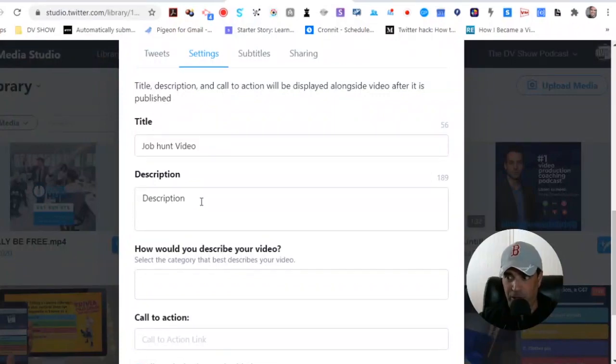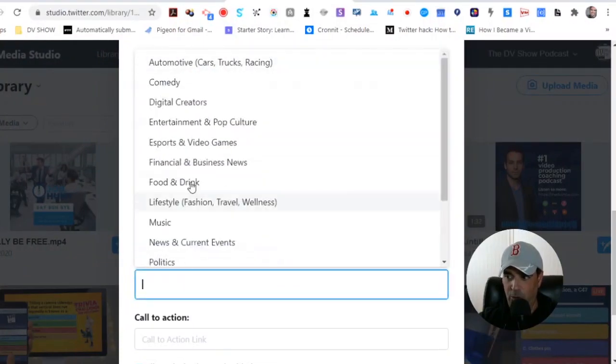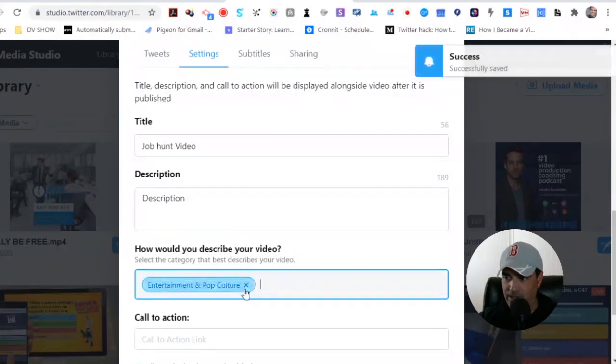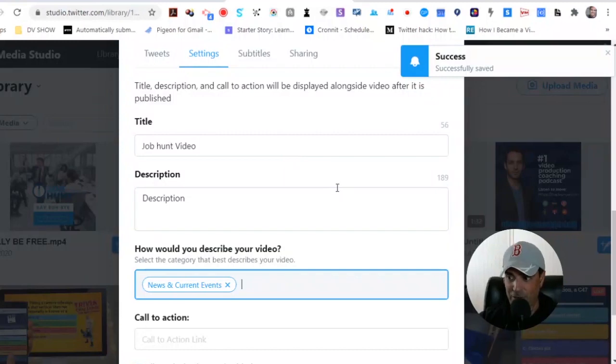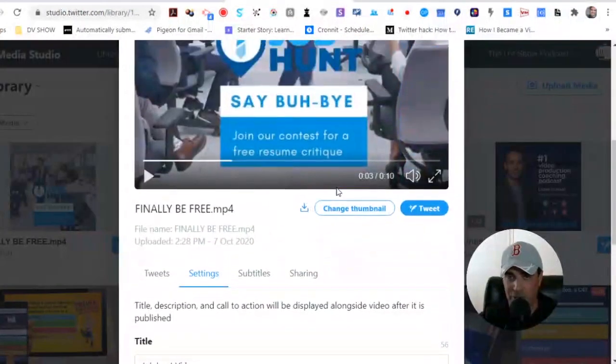This is really, really important. Describing your video, what kind of video it is. You can do, let's add another one in here. You can do as many as you want, describing it, news and current events. This is huge. Adding metadata to your video here in Media Studio is a secret many do not know about.